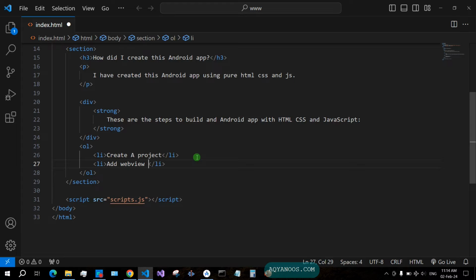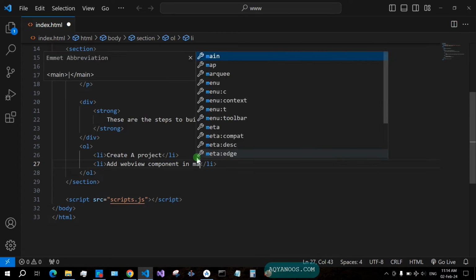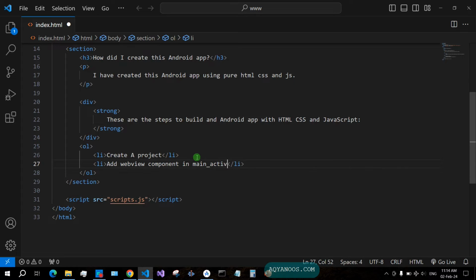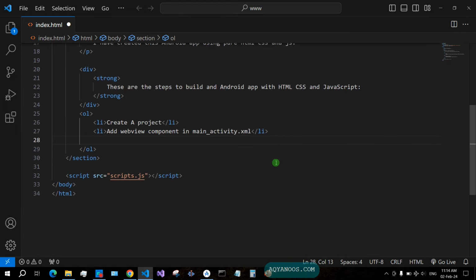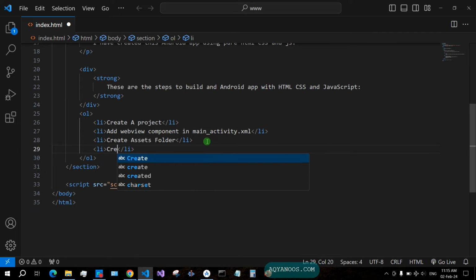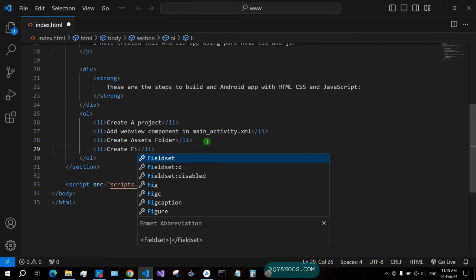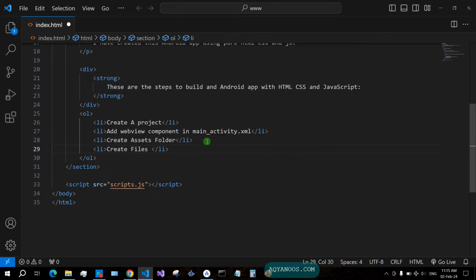Add web view component in main activity.xml. Create assets folder. Create files inside your assets folder.